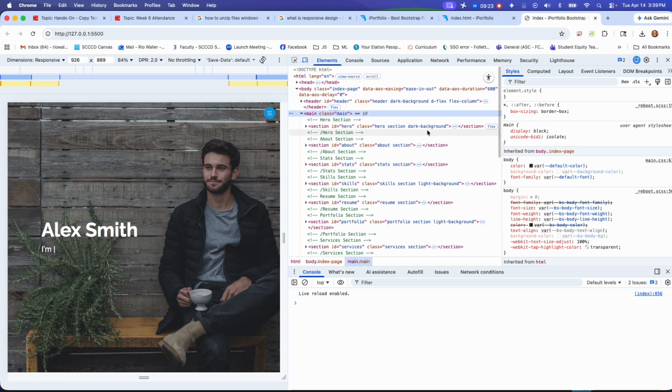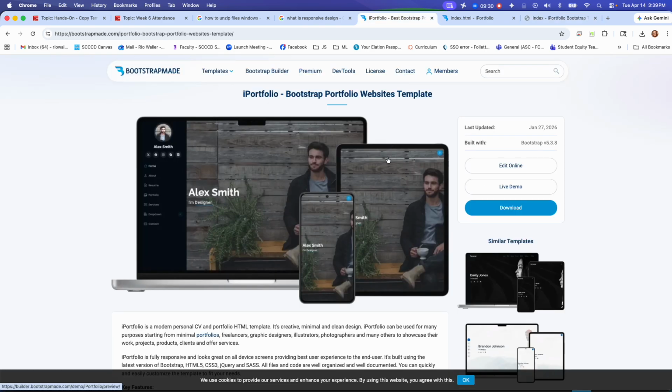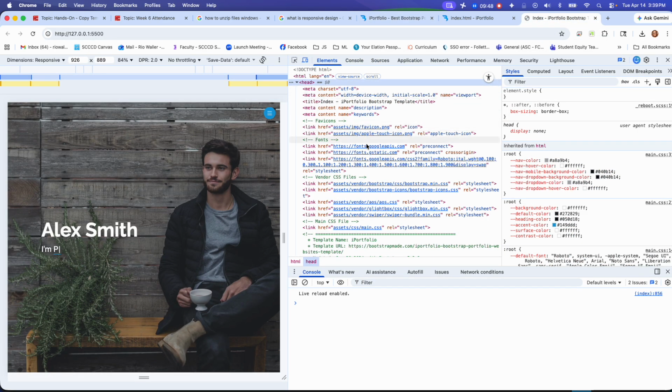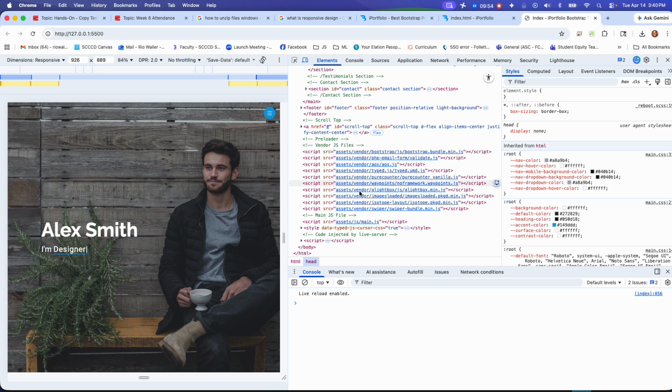There was quite a bit of custom CSS that was done. What that means is the person who created this template used Bootstrap to create it, but then applied some custom CSS to that Bootstrap to achieve the design that they wanted, adding additional stuff on top of that. So what do I mean by that? If I go up to the head section, I will notice there are all these links to other CSS libraries. And if I go to the bottom, there is some JavaScript.